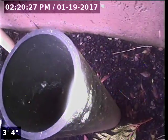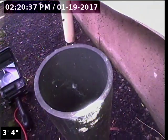Today we're at property address 692 Northwest Queens Court here in Hillsboro. We're located on the right side of the home, just outside the side entrance to the garage. We have a 3-inch ABS cleanout as our point of access. There is no cap or flange on this.